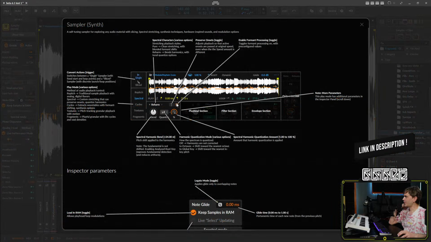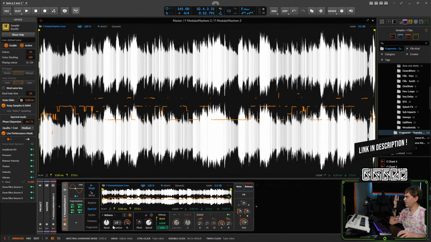Show help. Process formants, toggles formant processing on with pre-configured values. Okay, so I think that's just for the pure and not for the reharmonized, because here, when it says pure, this is with formants.